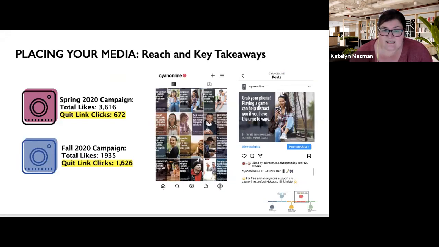So again, this idea of really creating the campaign with this theory of change, right? We're starting with messages to encourage and promote quit attempts, and then coming in with tips to support an active quit. And again, we saw that, like the previous campaign, we had more likes in the beginning, and then we had several more click-throughs at the end.